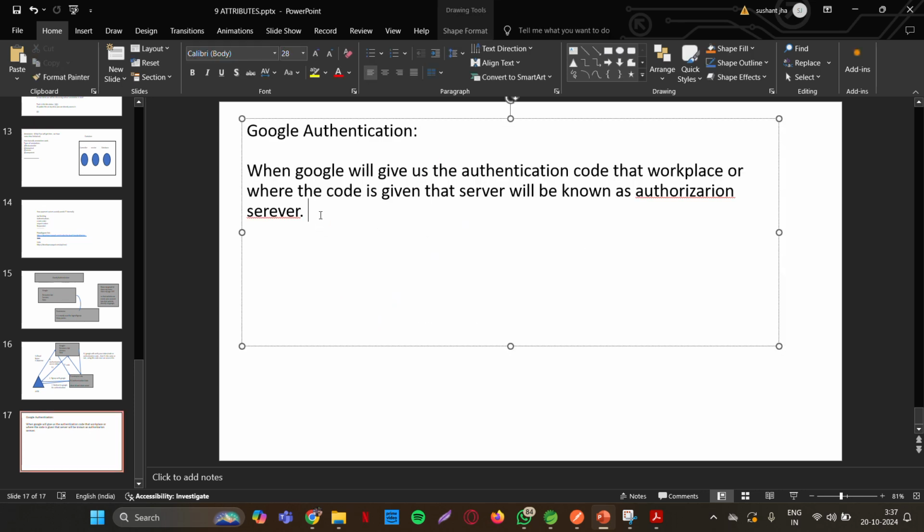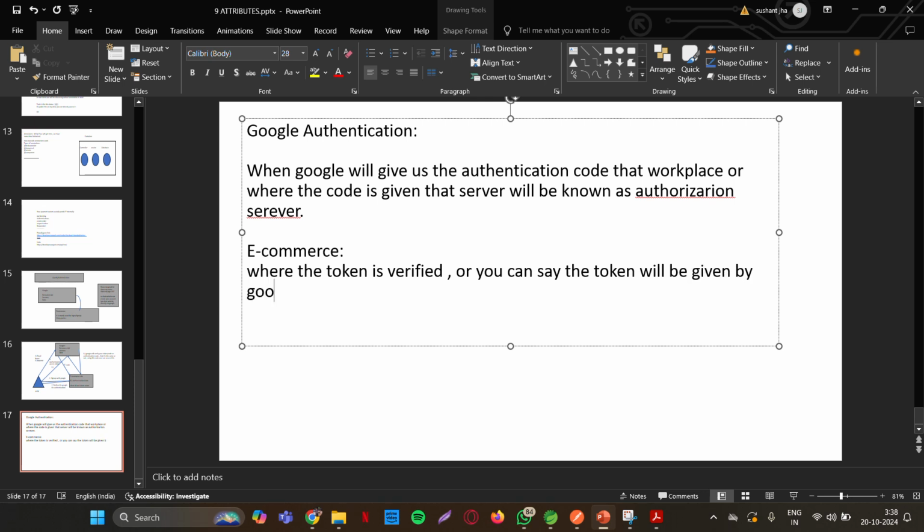And what is the e-commerce website, where the token is verified? Basically the token will be given by Google.